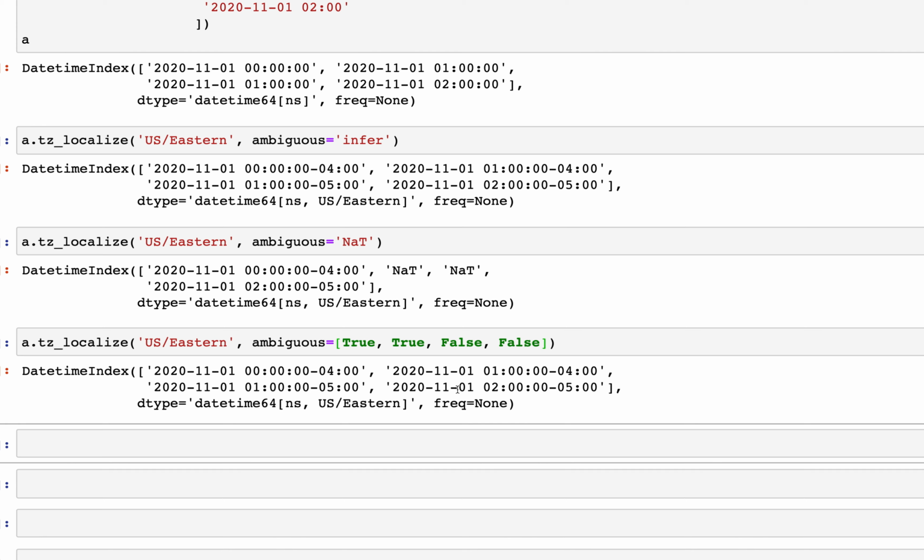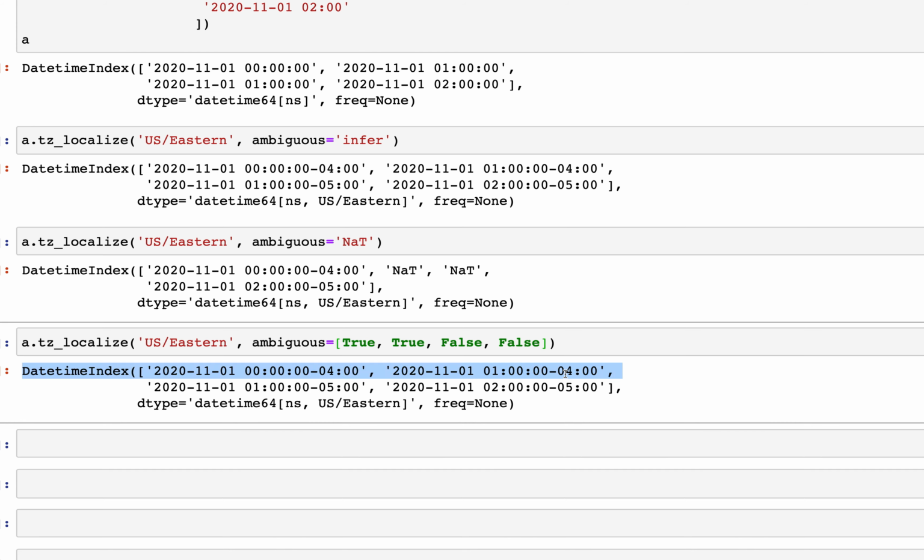As you can see, if it is true, then this is set to the time before the clock is turned back. So we have -4, and then this one has -5, which would be the time after the clock is turned back. So this could be equivalent of fold 1, whereas this would be equivalent of fold 0.